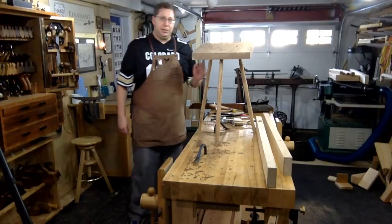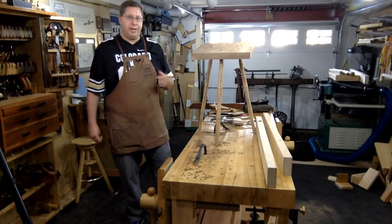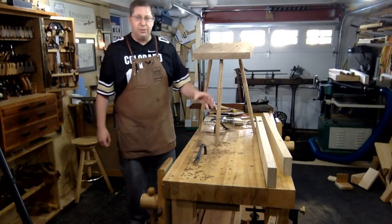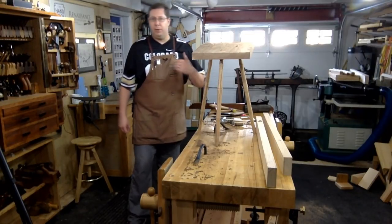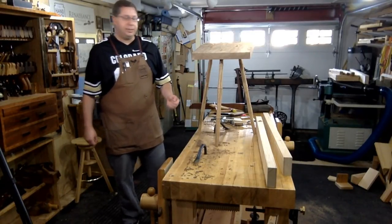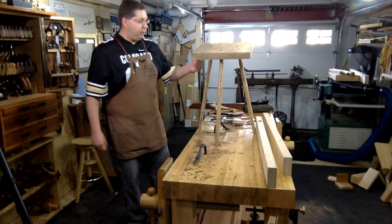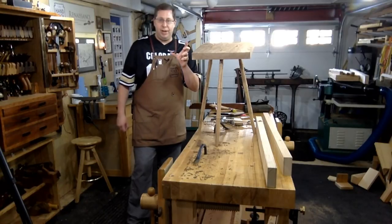What I'm thinking about with the legs is expansion and contraction, and how will that expand and contract as I put the legs through. So technically, I could orient the wedge in any direction in the leg, and it's not like it's going to split one way or split the other way. If you drive a wedge deep enough into a leg and wide enough, there's every chance that you're going to end up splitting the leg. What I want to look at is, where is the radial plane and where is the tangential plane? Because the radial plane is not going to expand and contract very much.